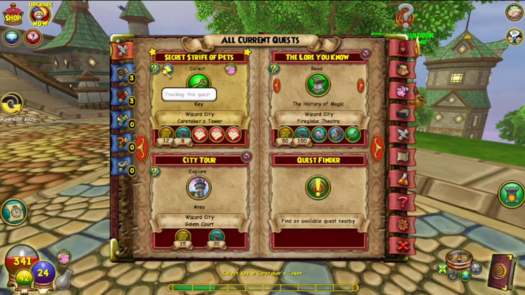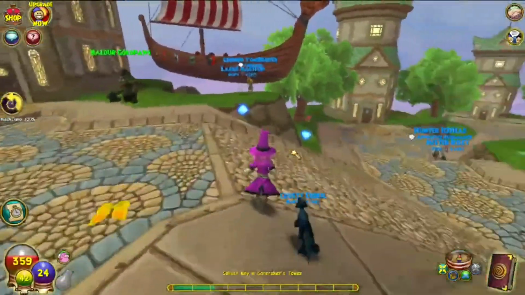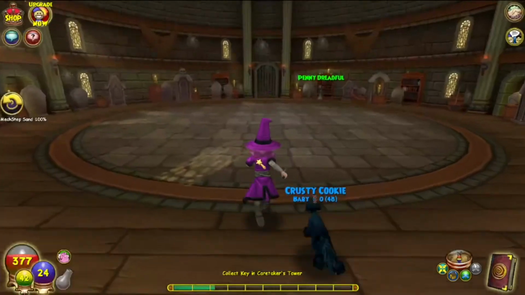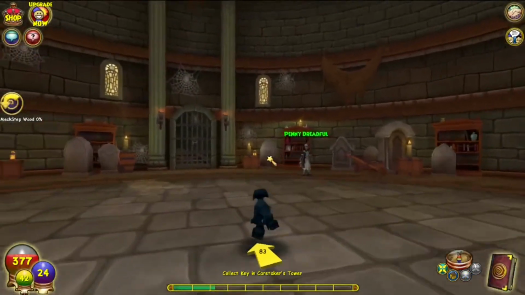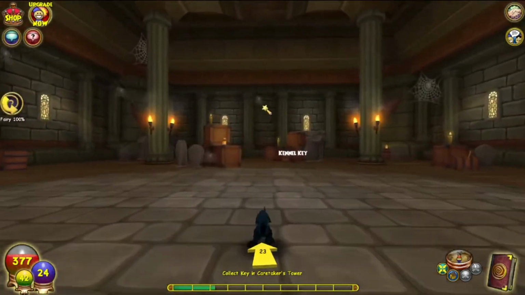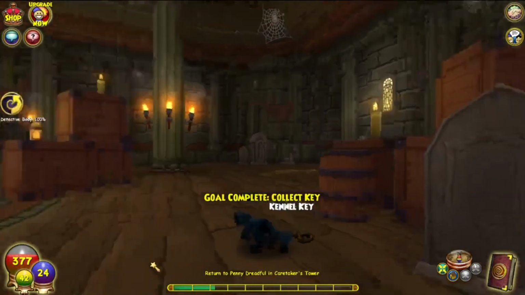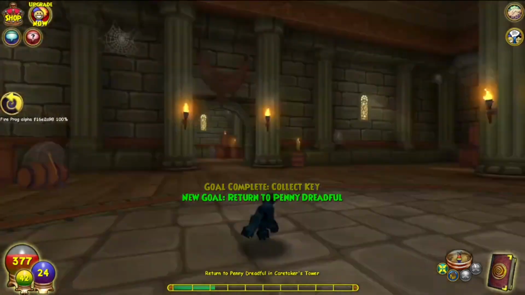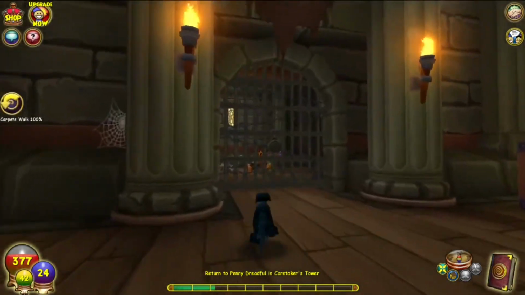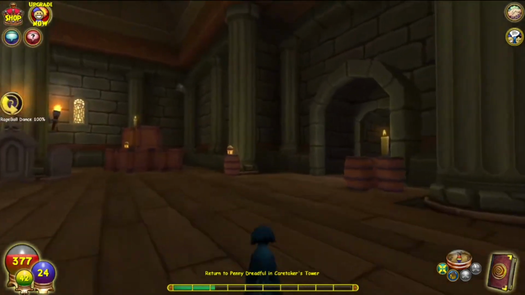Quests. Okay. Collect the key. Okay, so let's go on and collect the key. And the caretaker's tower, which is down here where we were at. Okay, let's turn around. I'm kind of scared something's gonna pop out. Oh my goodness, all these pets are locked up. We don't want to be one of them, so let's turn around and not mess with them and get caught too.